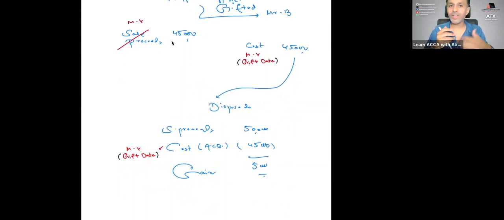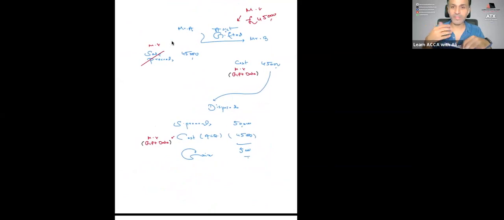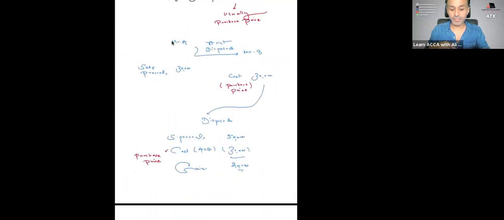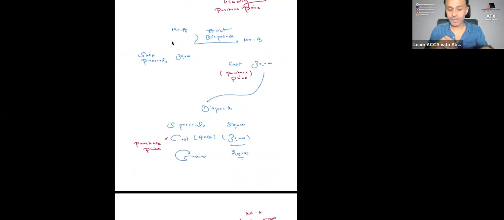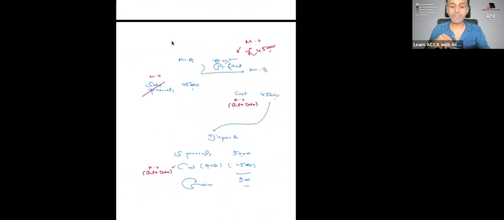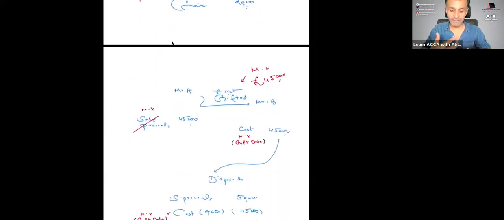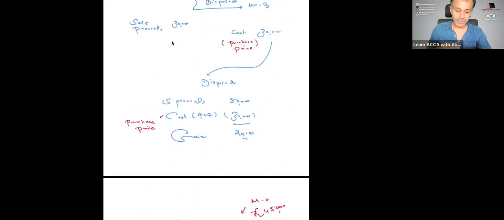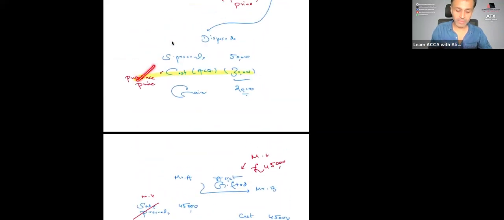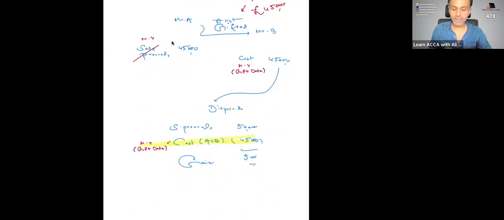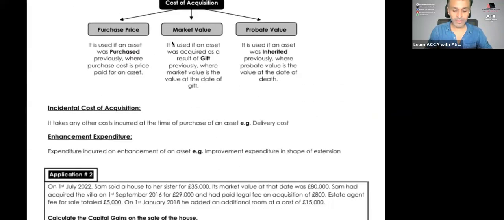These cases are quickly revisable. When it comes to your side, you get the copy of this file that I'm preparing for you. You hardly take probably 30 seconds to read this whole case and then this case. And ultimately, you have the better chance to contrast the two and you'll be able to spot the difference. Okay, how far is this solution different from this? The main difference is the cost of acquisition. In one case it takes the purchase price, which in the other case has started taking the market value of an asset of the gift. And that is how it's been explained over.